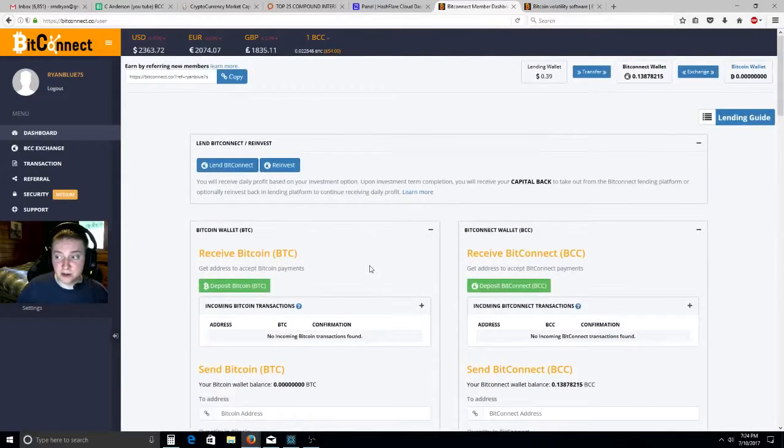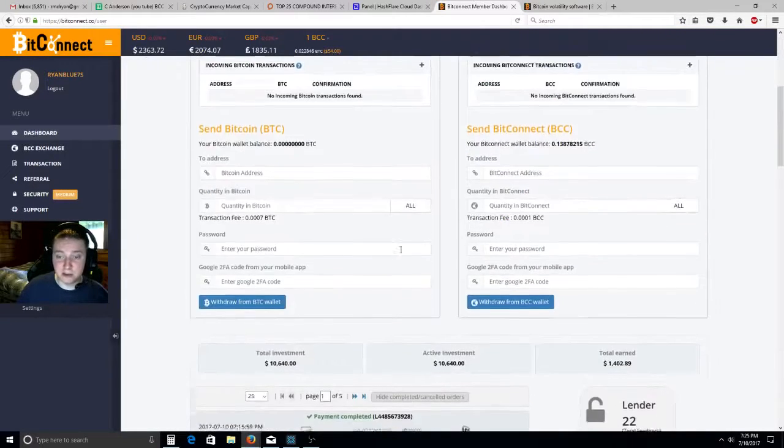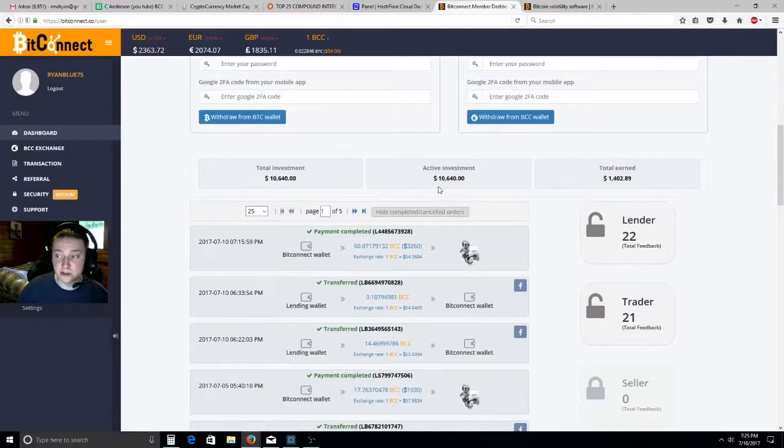Like I said, it's been around for over a year. It's one of the top cryptocurrencies right now. It's one of the fastest growing altcoins. It was under $1 in the beginning of 2017. Now it's almost $54 per coin. And the reason why it's growing so much is because a lot of people are locking up those tokens with loans. And the value of the tokens have been going up a lot. A lot of people are compounding their interest and are earning great profits.